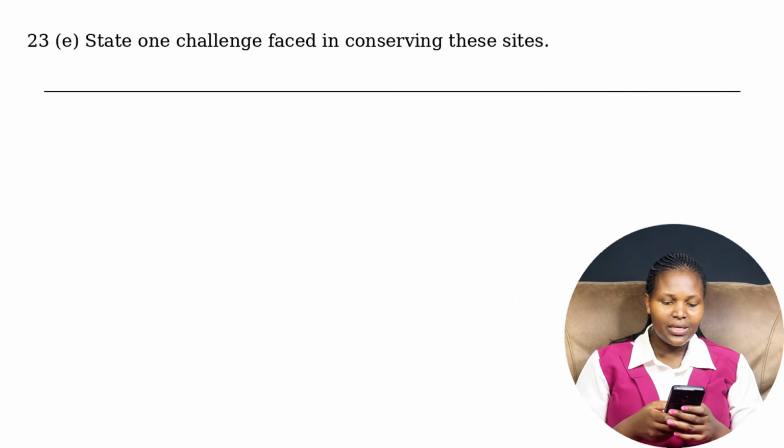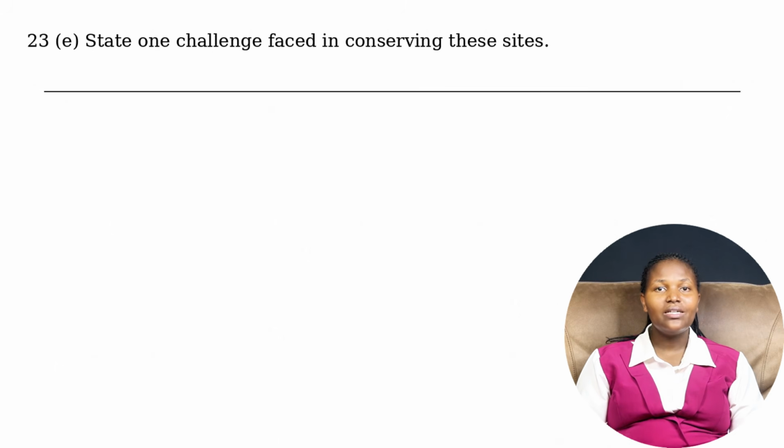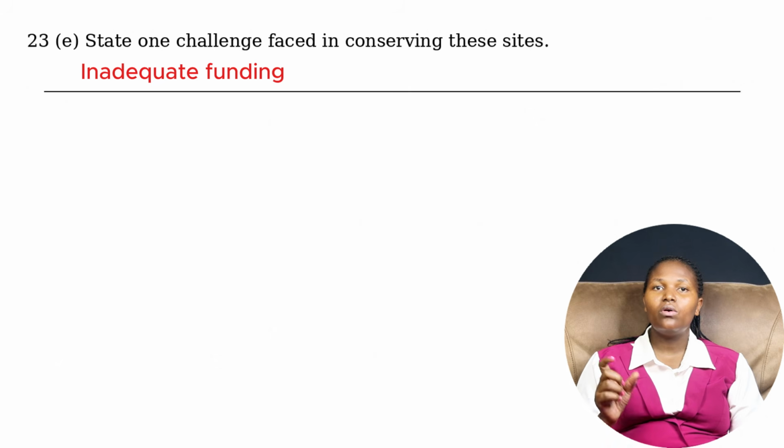It says, state 1 challenge faced in conserving these sites. Now, when we are trying to conserve these sites, there are very many challenges that may be experienced, and one of the main ones is inadequate funding. When enough resources are not injected in the conservation of these sites, then that is a challenge, because money is required to conserve them.